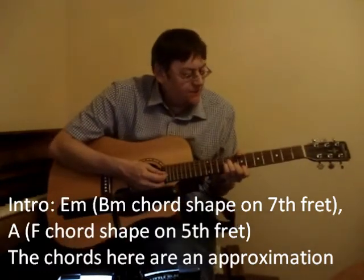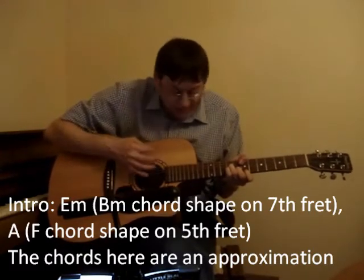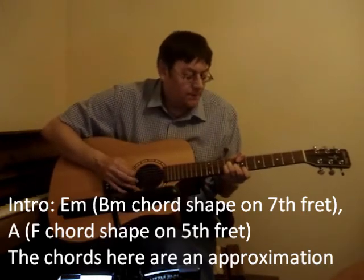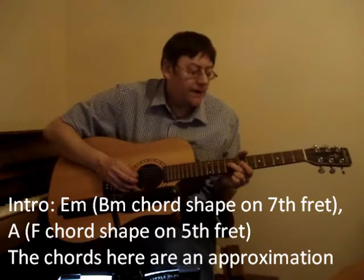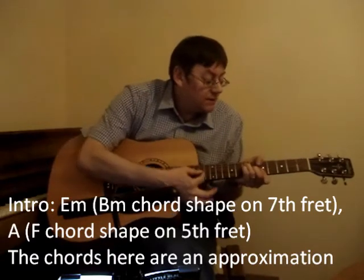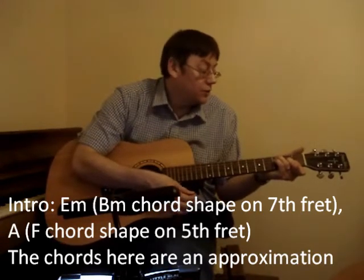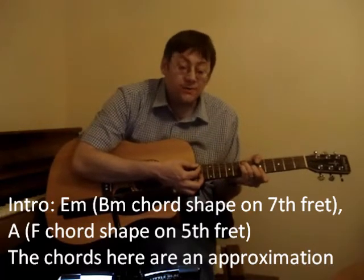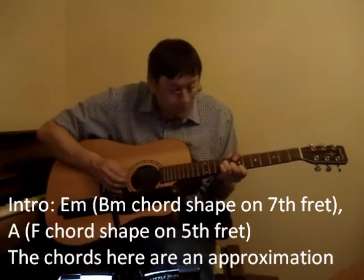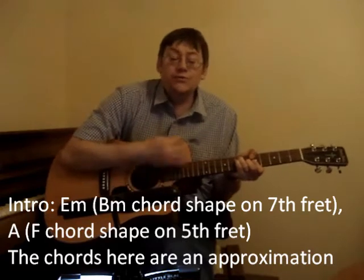Right, so it's at the 7th position, and what I do is I'm playing the 3rd string. On top of doing that, I'm taking the 3rd string up. And then I'm playing A on the 5th fret with the F shape. If you think of the shape of the open F chord, but we're playing it on the 5th fret, it turns into an A, and it's A in the 2nd position. So if you put those together, you get this. Just repeat it again.